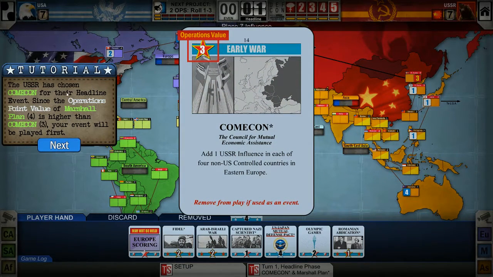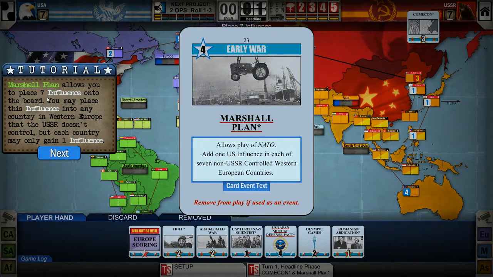The USSR has chosen ComCon for their headline event. Since the operations point value of Marshall Plan, 4, is higher than ComCon, your event will be played first. Marshall Plan allows you to place 7 influence onto the board. You may place this influence into any country in Western Europe that the USSR doesn't control, but each country may only gain 1 influence.